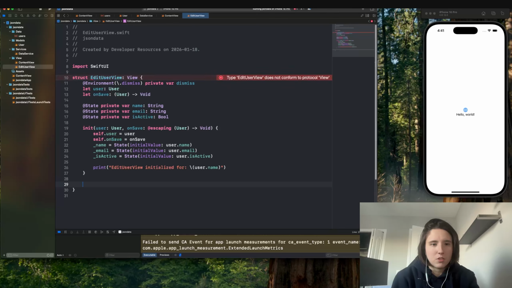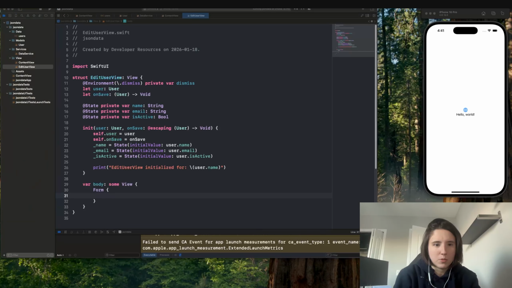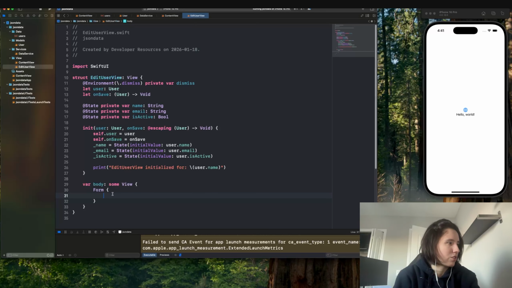And then in our body, we will just have some sort of view, which will have a form. So this form will then have some different sections here.